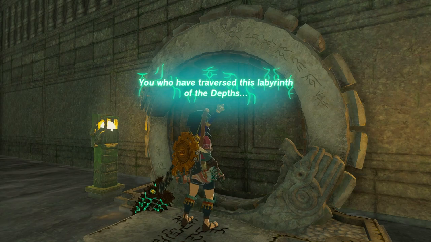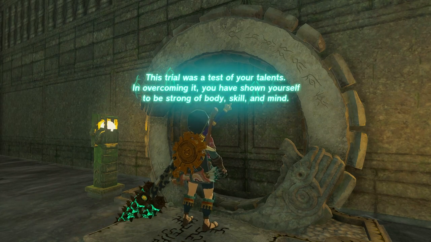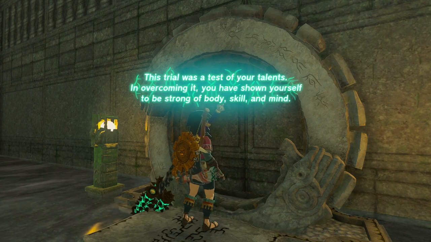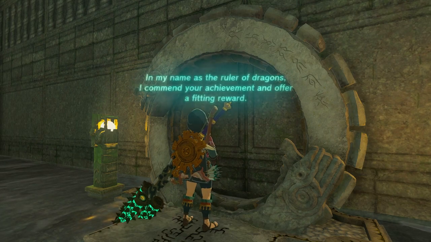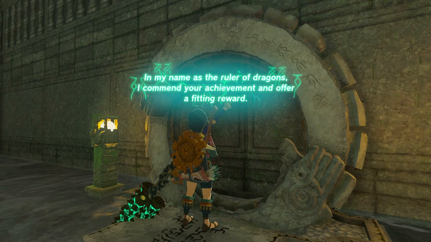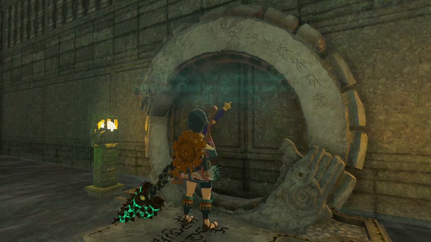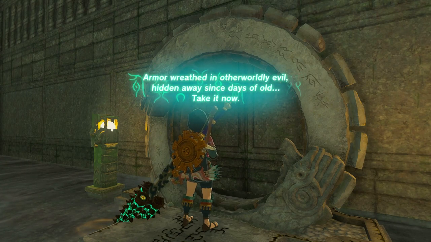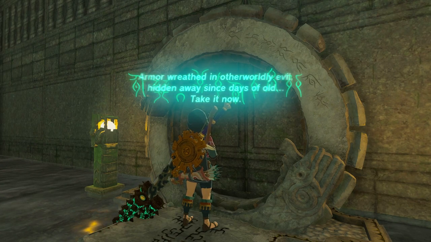You who have traversed this labyrinth of the depths. This trial was a test of your talents. In overcoming it, you have shown yourself to be strong of body, skill and mind. In my name, as the ruler of dragons, I commend your achievement and offer a fitting reward. Armor, wreathed in otherworldly evil, hidden away since old days. Take it now.